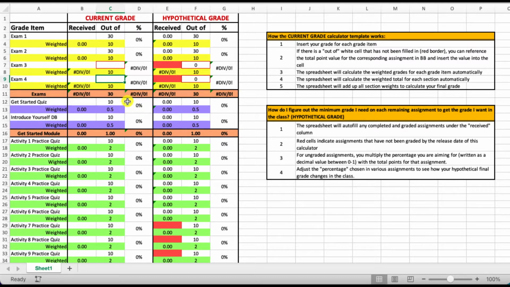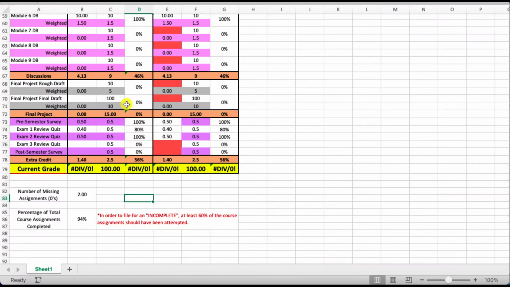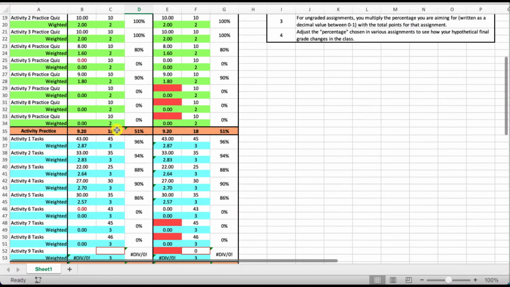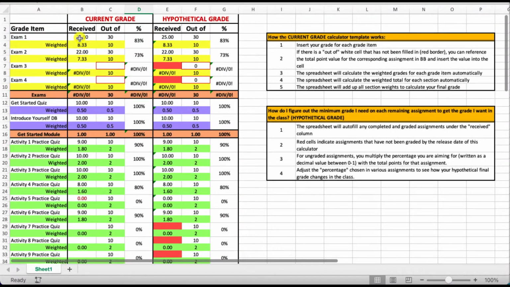So what you can do to start is go to the grade section on Beachboard and then insert all of the grades that you have received to date. Now, I've done a sample of this. I just picked random numbers and I input grades in any assignments that have been completed already.